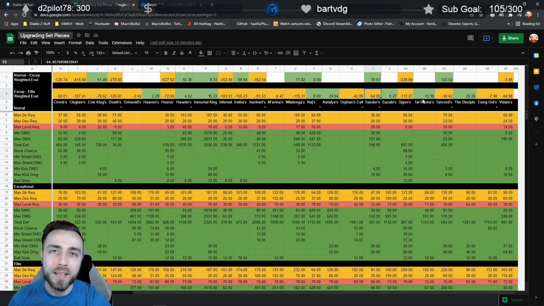Once you get past that point and upgrade it to elite, you lose a ton of the value, especially because the weapon is absolutely useless at that point. But upgrading from normal to exceptional is worth the time and effort. The Sazabi set is worth upgrading because it's only the helmet and it gets you more defense without increasing requirements.